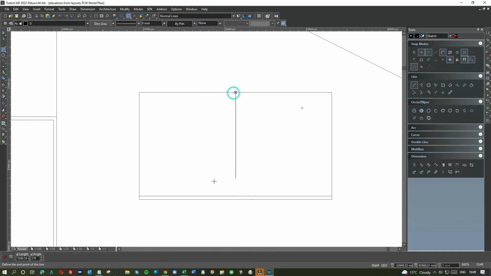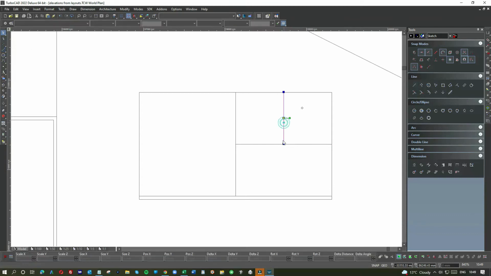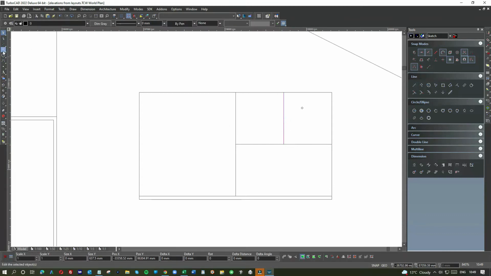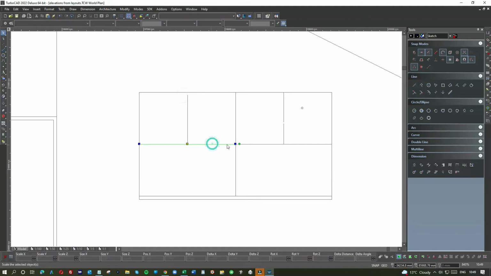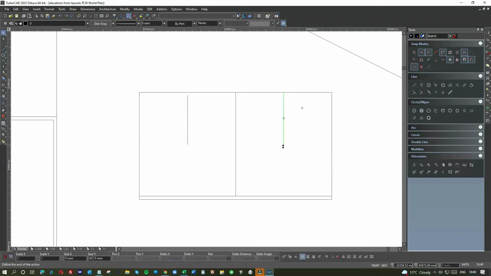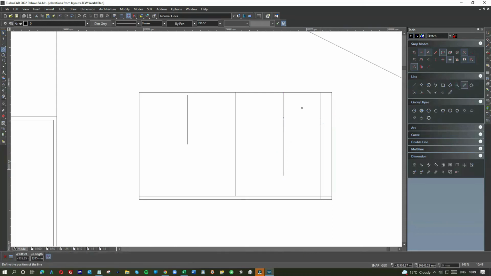So 4 sections. A quick way of doing it would be, I suppose, we do it like so. I could have done the frame first, but I don't think it's going to matter too much. Right, let's get the parallel out. We're going to go tab minus 40. This one we're doing tab minus 20. Tab minus 20.